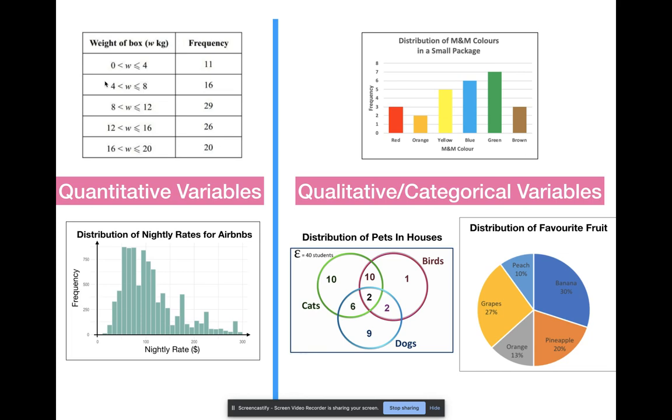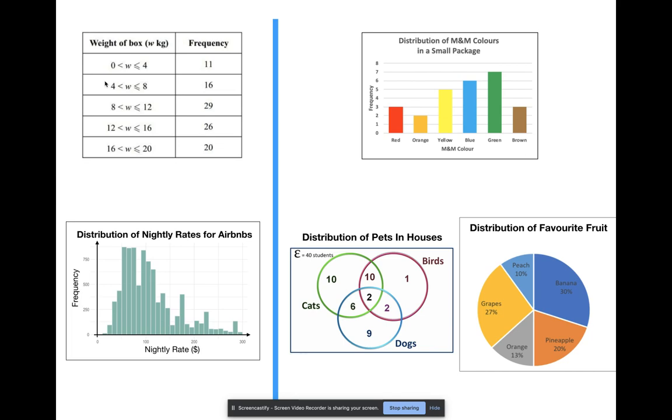The other way we can look at this, same split, different criteria, is to think about that variable and the number that it's actually measuring. On the left, we have continuous variables. The weight of the box is given as a range, and I can fit anywhere within that range, and weight itself can go to any decimal places. At the bottom, we have amount of money. Money can go to 2 decimal places at least, but again, we use ranges to do that, so we treat it as a continuous variable.